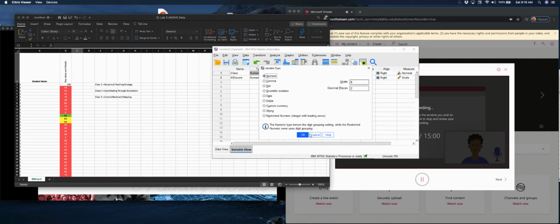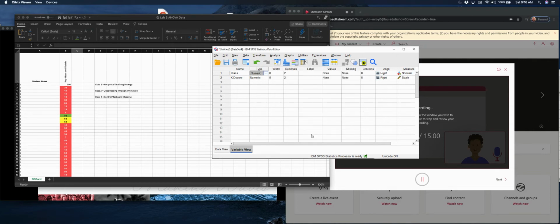One of the things I've learned about this SPSS program is that the version that we use does not play nice with string type variables. So I've decided to keep it a numeric variable because I find it very difficult with this version of SPSS to use a string variable.